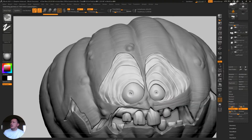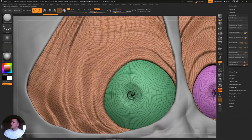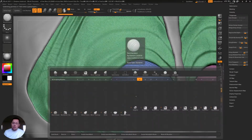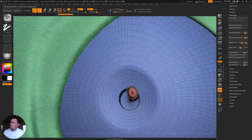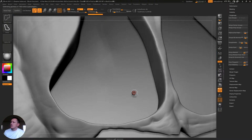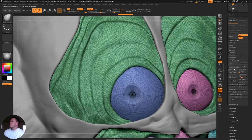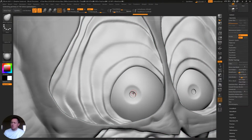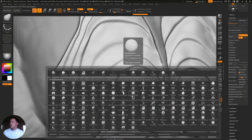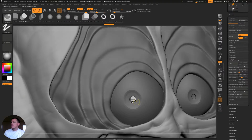So this is going to be made from, let's come over here, Polygroups, Auto Groups. This is going to be made from resin. Instead of having this like this, I'm going to get rid of this, just add in new ones, modify topology, delete hidden. So it's going to be 3D printed in resin. Which is great.